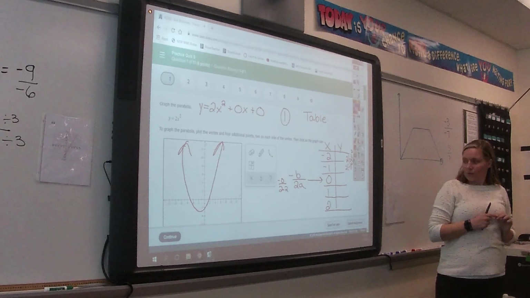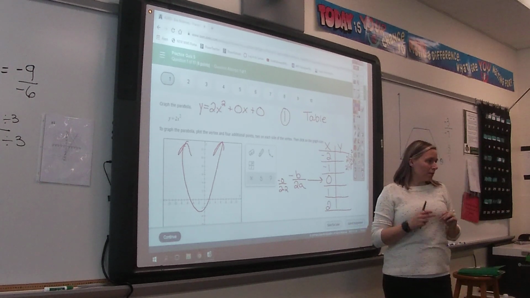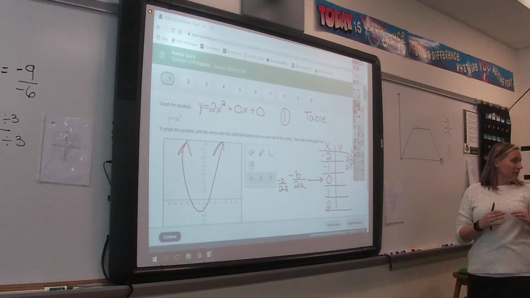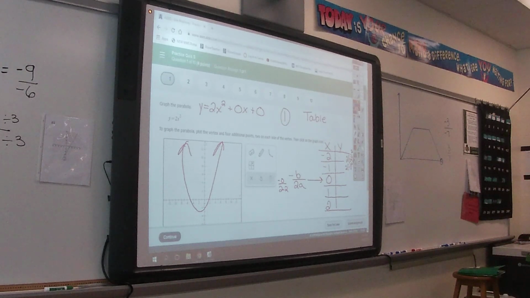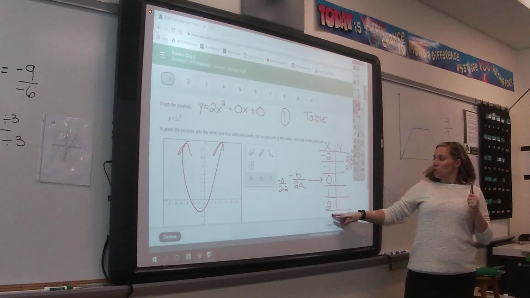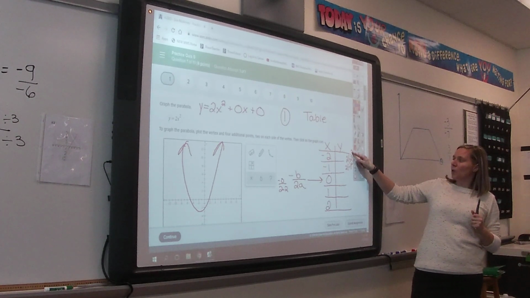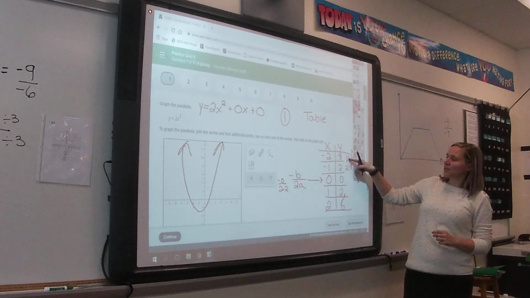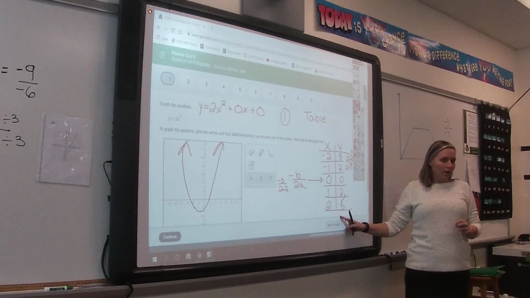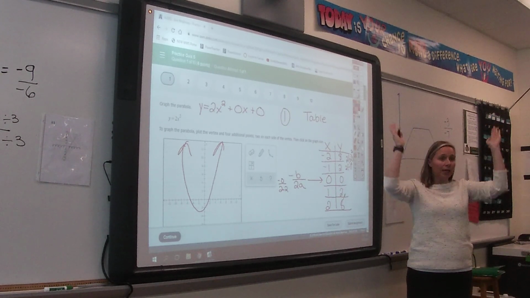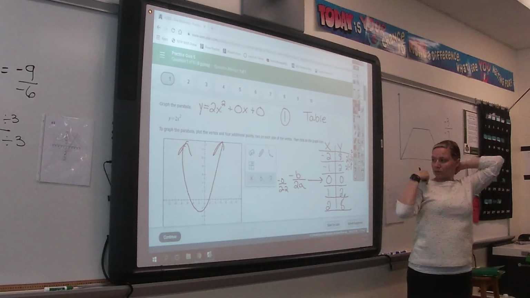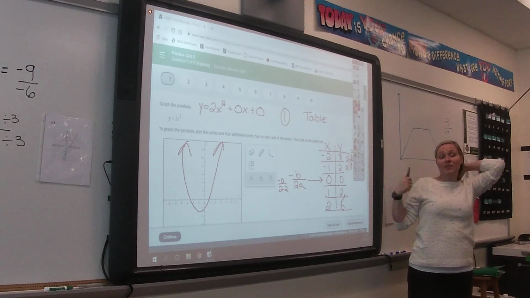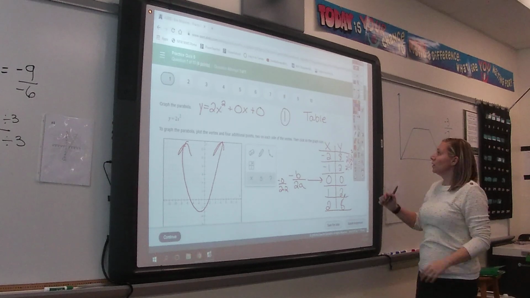Those zeros are wrong. Does that make sense for that? What doesn't make sense? You know what? I think I got it. Are you okay with these input values? So if you type this into your calculator, -2 squared is 4, 4 times 2 is 8. How important is it that these end up matching? Very, because that's that symmetric look that we get. Yes, Bailey? Wouldn't the 0 equal up to 1 though? No, because 0 squared is 0. Anything to the 0 power is 1, but this isn't the 0 exponent.